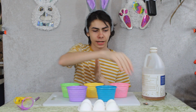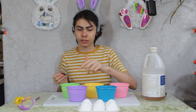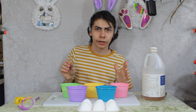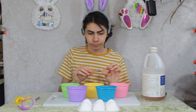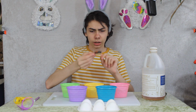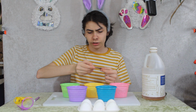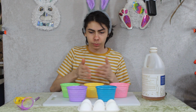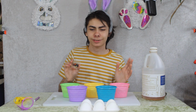And we will now take our tablets, open them up, and put them in each of the, I think they call them Dunkin' Color cups, because that's what they call this kit, Dunkin' Color. And I can't really tell which color. They kind of look quite similar. 3 of them look quite similar, like a darkish purple. Or actually 2 of them. This one's kind of like a darkish green. But I guess we will just put them in and see what the color turns out to be. Kind of like a surprise in a way.